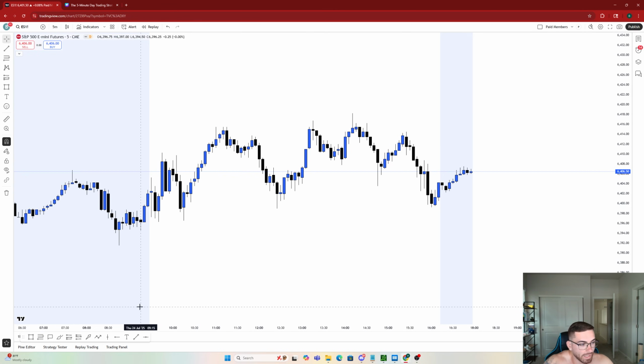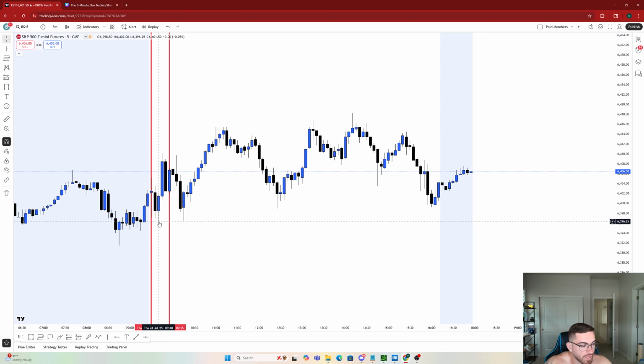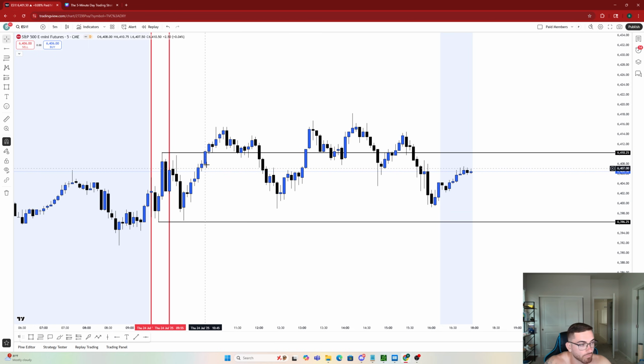So if we were to look at this chart today on the S&P futures, here's the first 30 minutes of price action right here. This is going to be the lowest point of price action within the first 30 minutes. And then this is the highest point of price action within the first 30 minutes. So what you want to do is mark the high and mark the low. As we can see, price broke above the high of the first 30 minutes on this candle right here. Now, did the volume confirm for you to go long at the breakout?